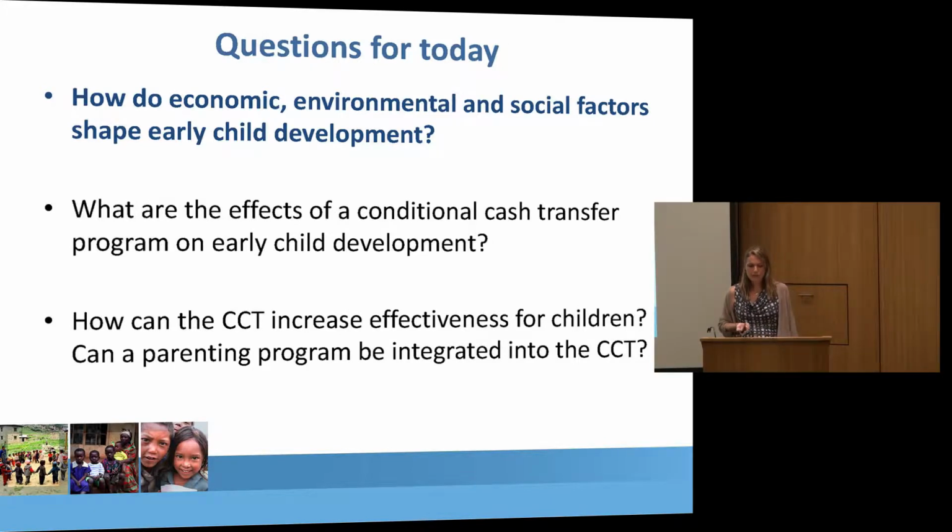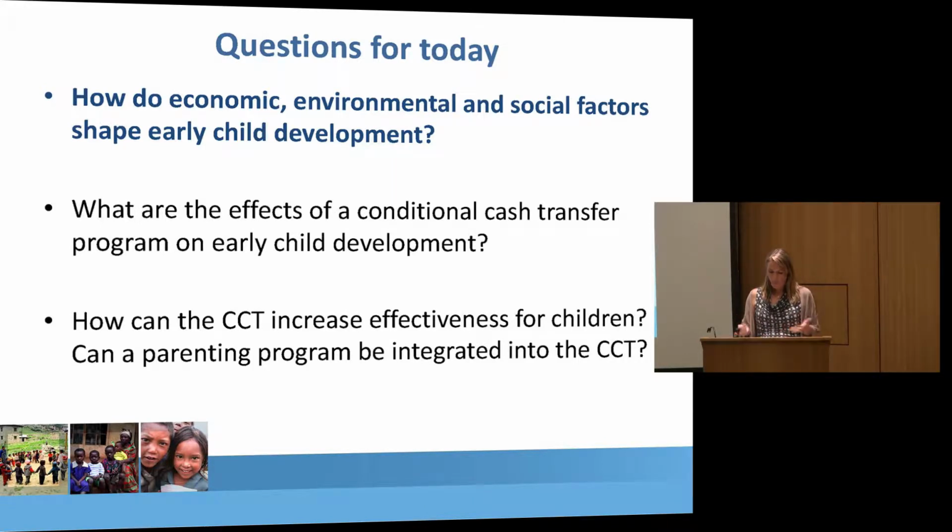So I'll start with this first question of how do economic, environmental, and social factors shape early child development. And I'll show you 2 different studies that I think you would have had a chance to read or to look at, the study in Madagascar and then the study with 4 countries. I'll start first by saying, what do we know about gradients?